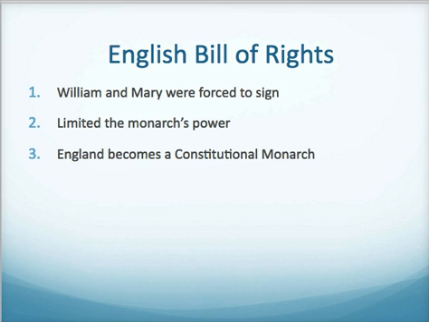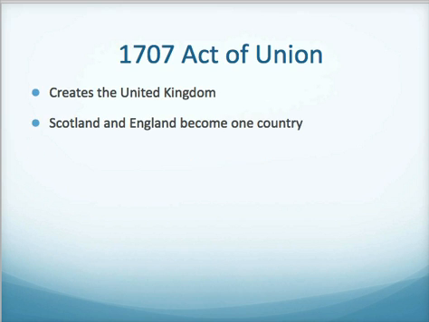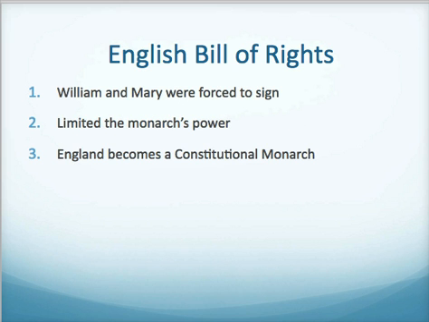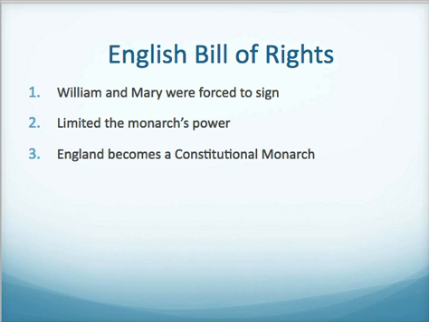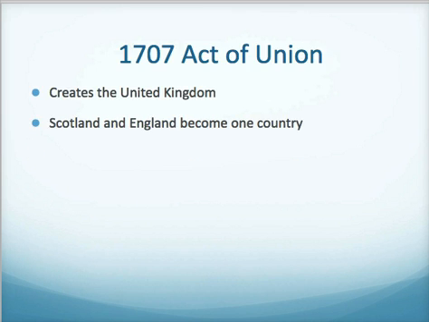So what they make William and Mary sign is the English Bill of Rights, which is going to limit the power of the monarch, and it's going to make England a constitutional monarchy. And our Bill of Rights is modeled on this, and we'll be talking about the Bill of Rights and some of the things that it did. But the important thing is it limits the monarch's power, and England at this point is now a constitutional monarchy ruling with Parliament. And I would make that annotation that they rule with Parliament, even though there's not a notation, you should do that. Here's the interesting thing.